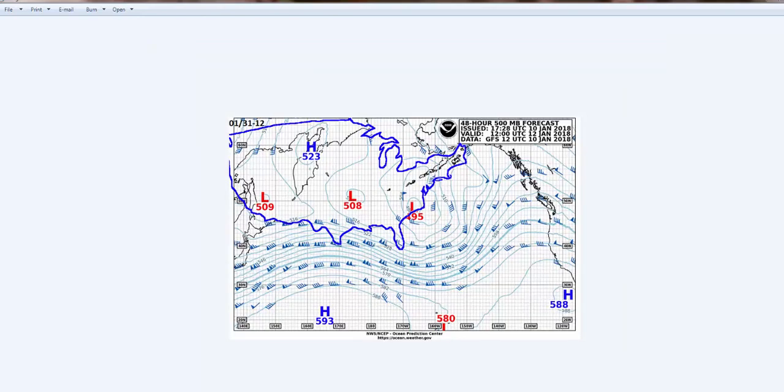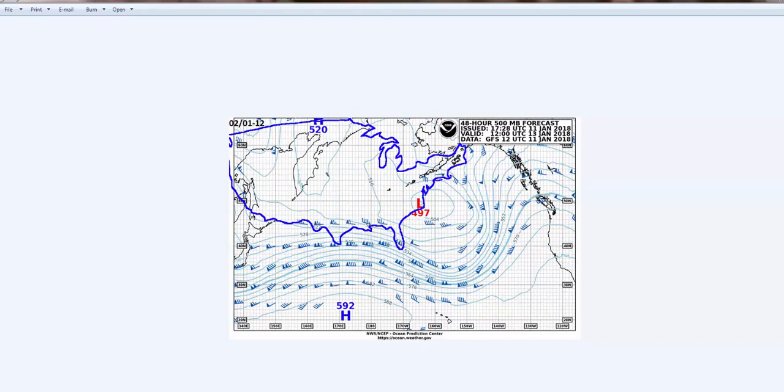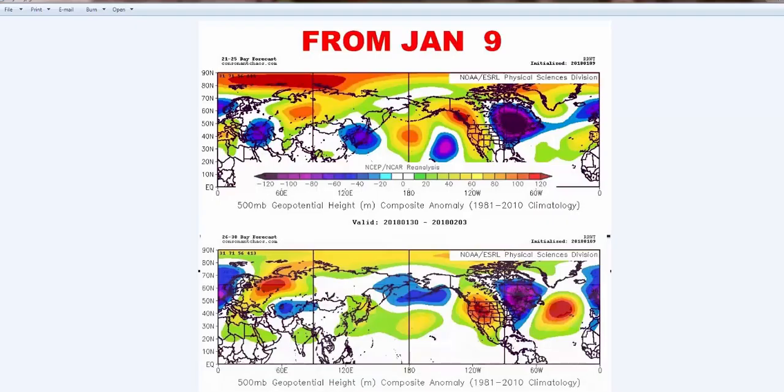Now, the other method, which is a reason to get excited about, is the Bering Sea rule. You can see here that the data shows that back on January 10th and 12th, it supported a pretty big trough over the eastern United States here, potentially a snowstorm pattern. And if we look again, this was from January 13th, it also showed indications of a snowstorm pattern of some type, or a winter storm or a trough in early February. The new ones are even more bullish than this. I did not get a chance to call them up and post them, but I will later on.